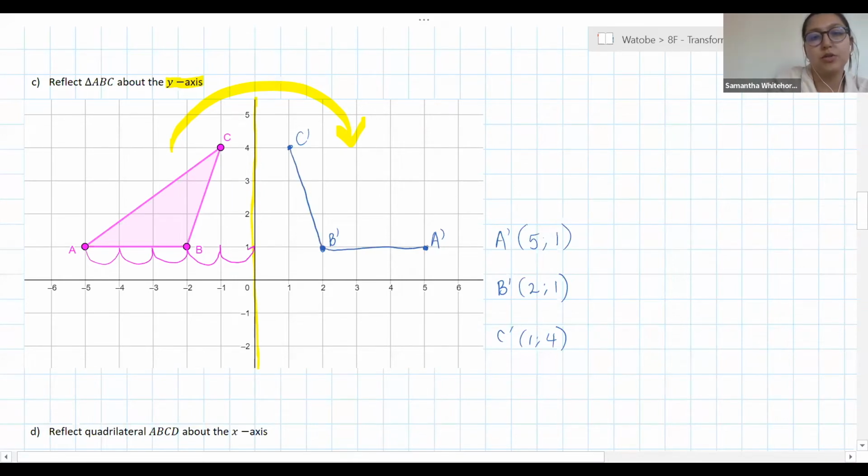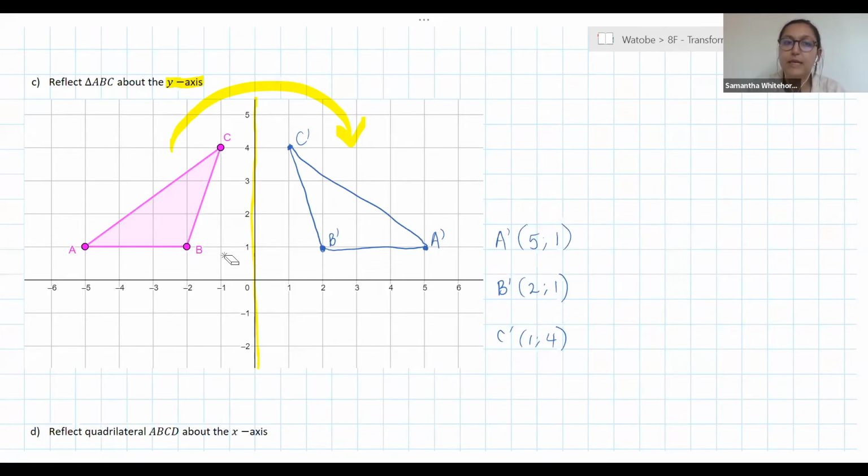So we draw in our triangle and we can see that we've created the mirror image of triangle ABC, and we've created A dash, B dash, C dash. Again, remember, you need to at least label it with the letters. If you are asked to write the coordinates, you can do that. If in doubt, you can always put the coordinates on as well. But take your screenshot here, and then I'll quickly go back up to question B so you can take a screenshot.